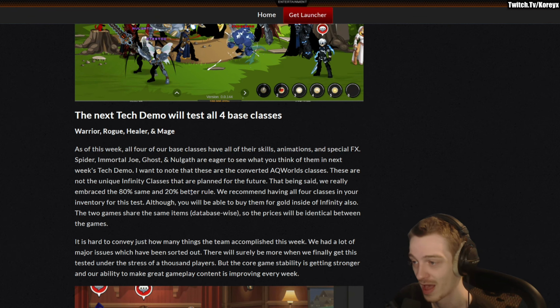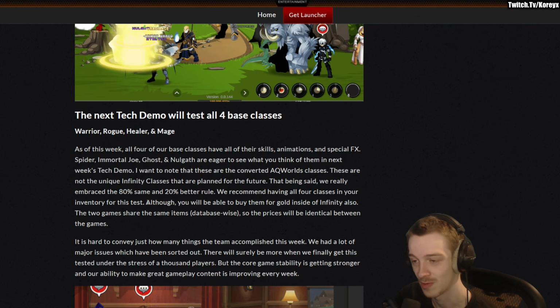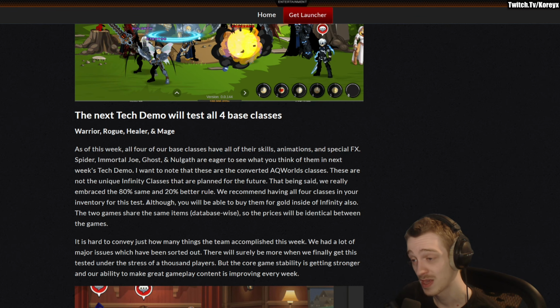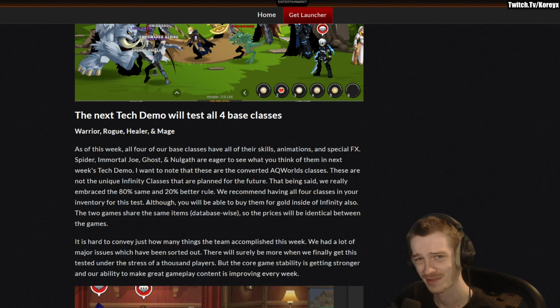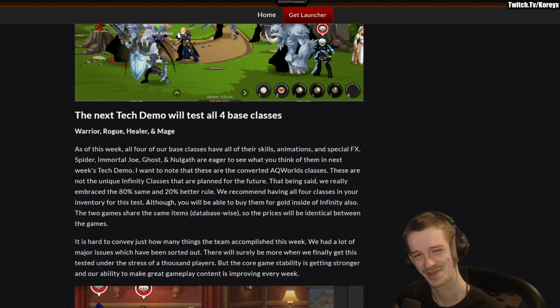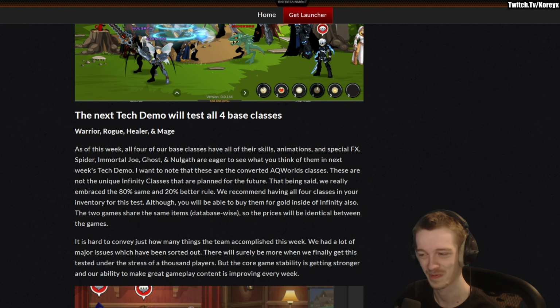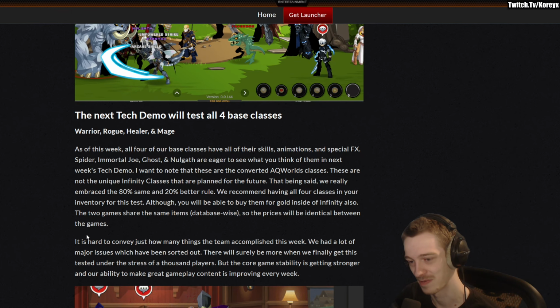We recommend having all four classes in your inventory for this test. So do that in AQ Worlds before you move over to Infinity. Although you will be able to buy them for gold inside Infinity also. I'd still recommend getting them in AQ Worlds so you can enhance them and stuff, because it might go off your enhance. I'm not sure how the enhancements work going from one game to the other, but it's probably best just to get them in the AQ Worlds and rank them up there. It's probably going to be a lot easier.